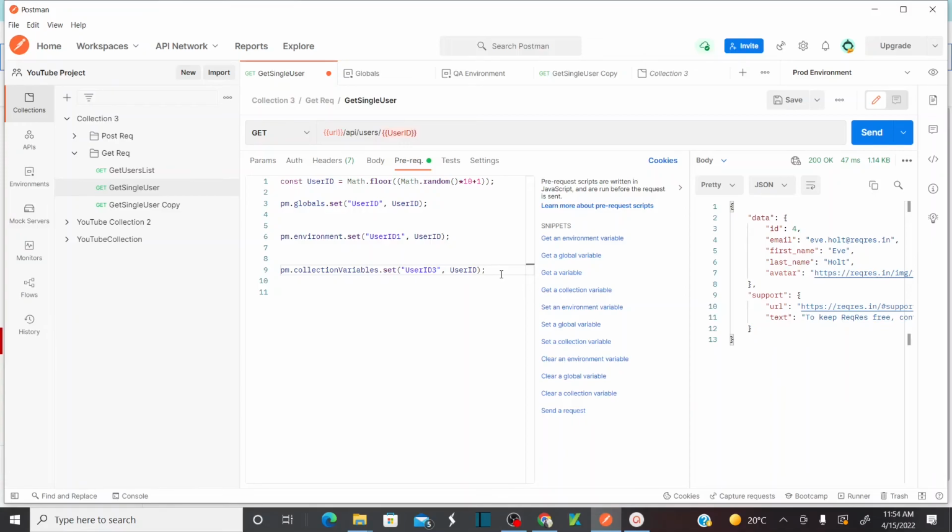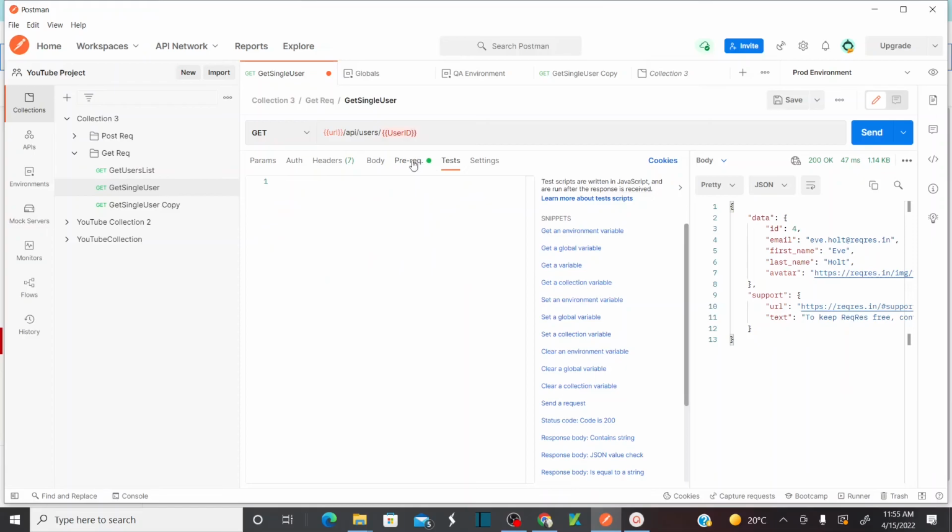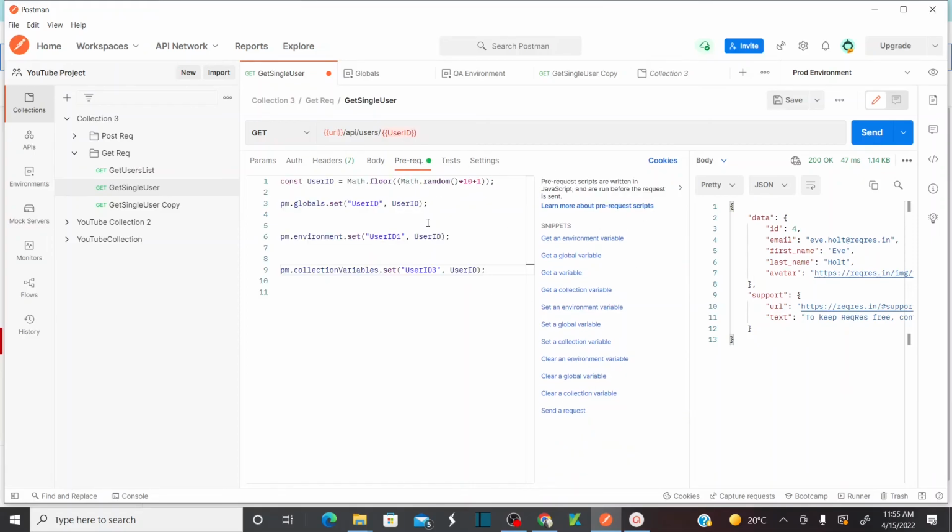So now what is our next agenda? Next agenda item is tests. How can we create test cases? I mean, how can we automate your request messages? That means how can you automate your test cases to validate the API request messages? So that I'm going to explain in the upcoming session, the immediate next session.